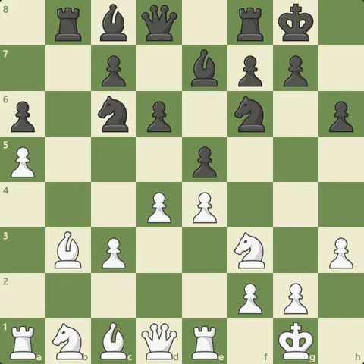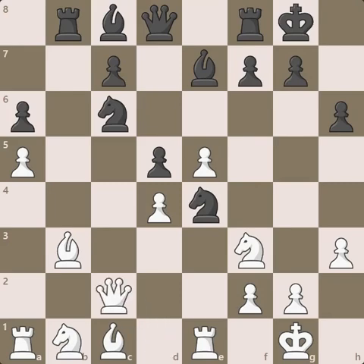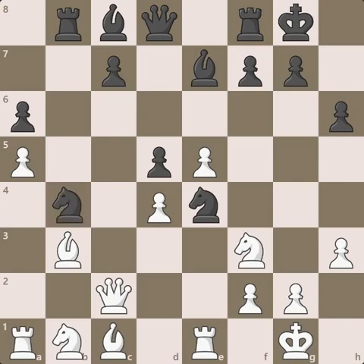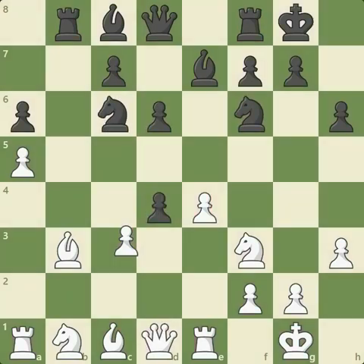Now here, if Caruana were to take with the pawn and try to maintain his nice pawn duo in the center, Carlsen could strike forward with D5. If you play E5, a lot of times this is good for white, but here black can get away with knight to E4. After which, Qc2 would be a good move for white, hitting the knight on C6, threatening to take on D5 followed by taking on E4 — picking up that knight and removing the defender. But because the pawn is no longer on B4 due to the move B takes C3, there would be knight to B4, which would not be good for white. So Caruana does not recapture with the pawn; he recaptures with the knight, threatening to win a piece on C6.